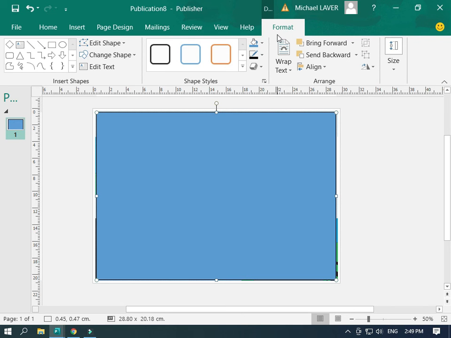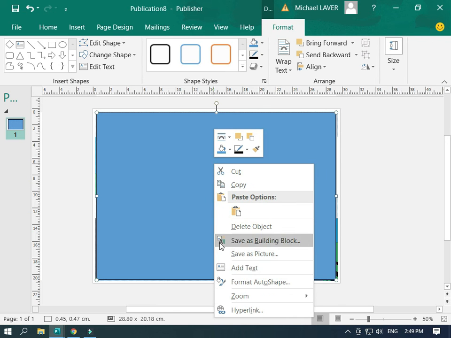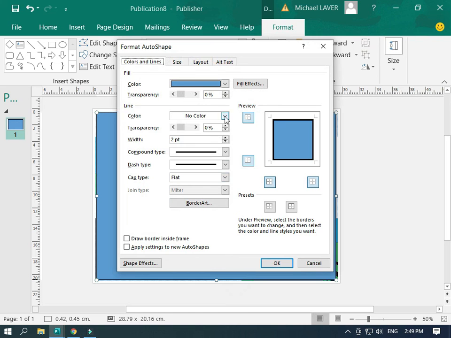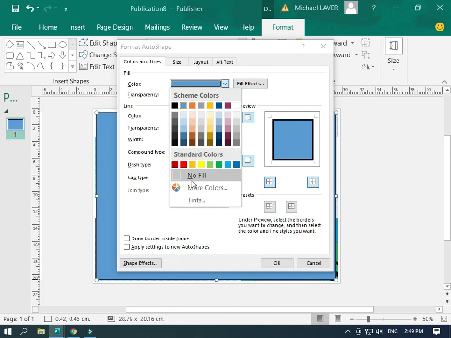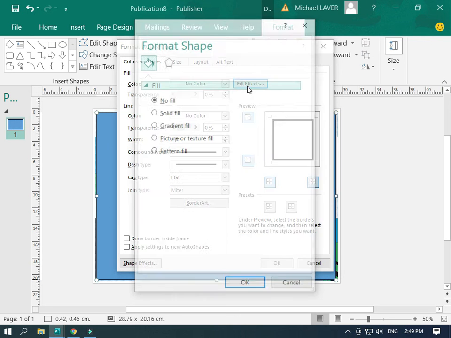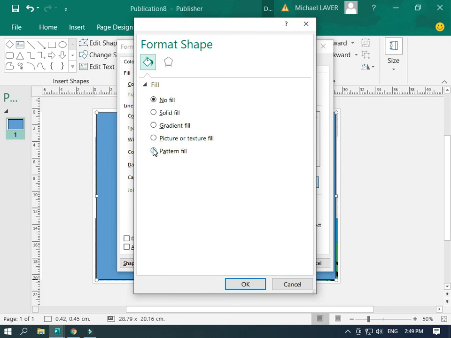I need to right click it, and we need to go to format auto shape. Now we're going to do some fill effects here. So we're going to have no fill, color no fill, and then some fill effects, and I'm going to use a, let's have a look, a gradient.